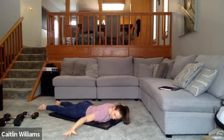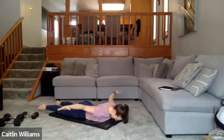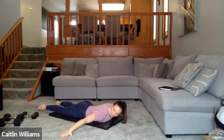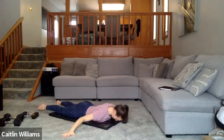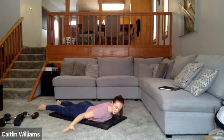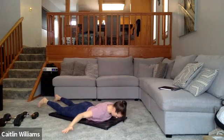Okay, all the way back down. Just let your fingers touch the floor. Bring them back up and squeeze. If you're finding that your shoulders are creeping up towards your ears, reset yourself, bring them back down and squeeze. Okay, you should be feeling this in between your shoulder blades, like as if a pencil was between there. Squeeze.